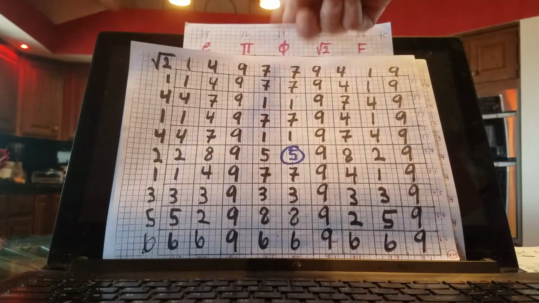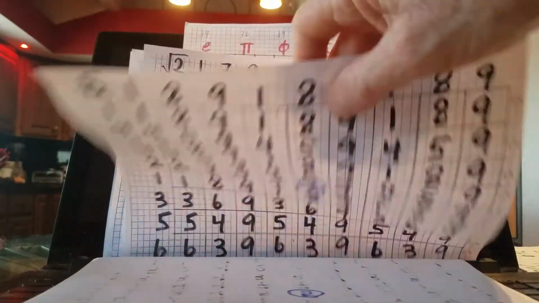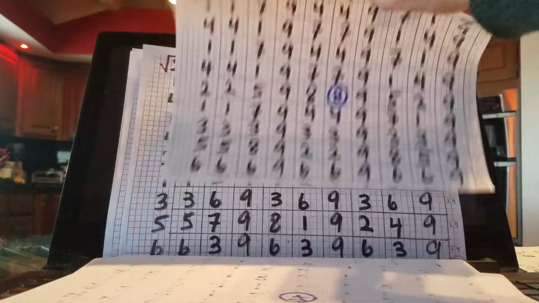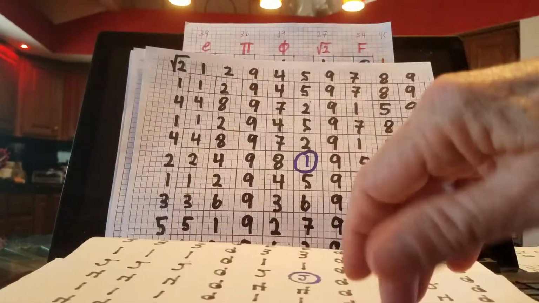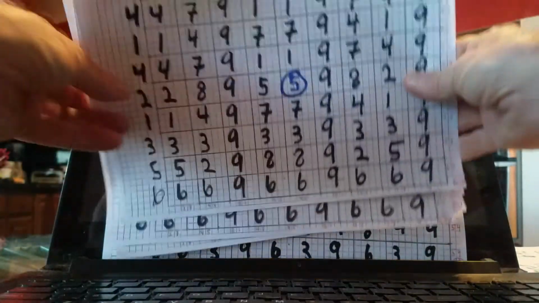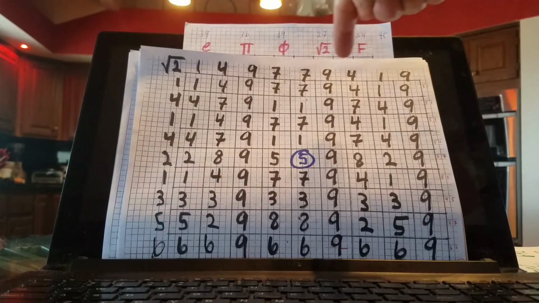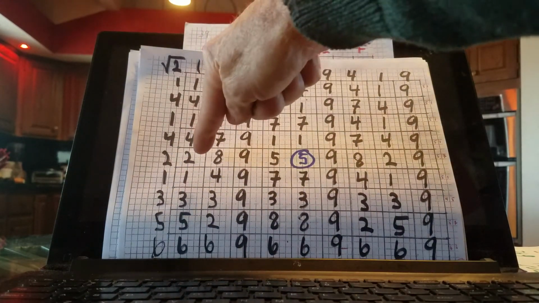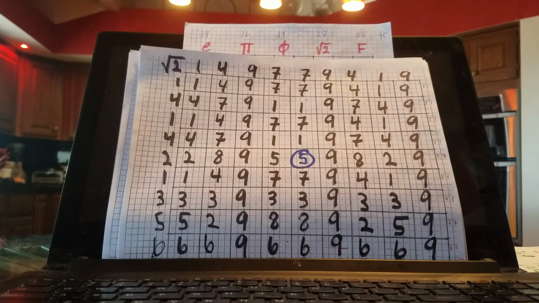Now, with the square root of 2, we can look at this box again. 5, 7, 8, 4, 2, and 1, and that's the 248751 code. And if we look at it as a matrix itself, we're going to have 147741. That's the 471 code. We're going to have 285 and 582. That's the 285 code. And it's just going to be that.